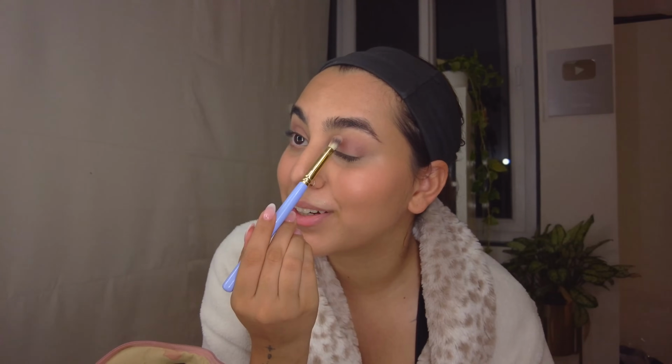I never used to be a tequila drinker. The smell of tequila would make me vomit, but I actually have become a tequila gal now. I do like it. My hangovers are not as horrible as they used to be when I was a vodka drinker. By the way, I'm using the same shade Dusk in my waterline as well.